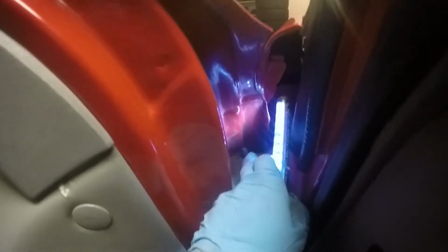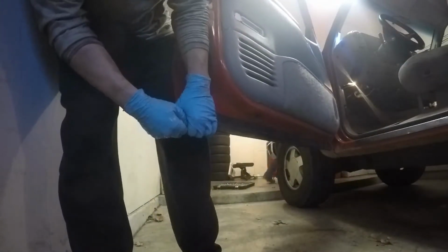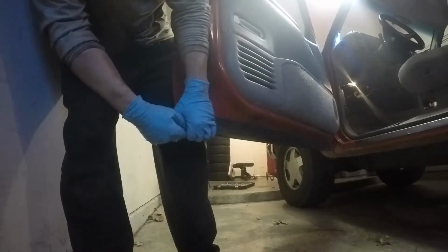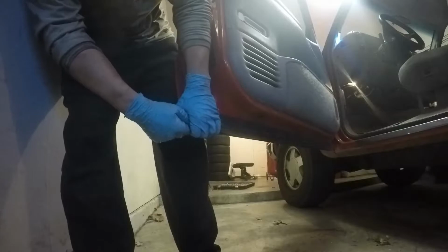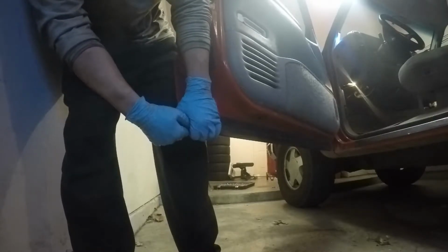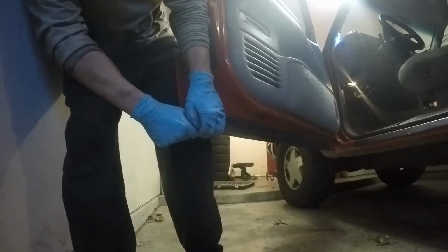Next, you're going to have to take off those pins, or these washers that hold the pin in. So I'm going to work on that. And there's one down here too. This is the play. That's the play of the door sagging. It's very minute, but it makes enough of a difference that you have to slam the door to close it.